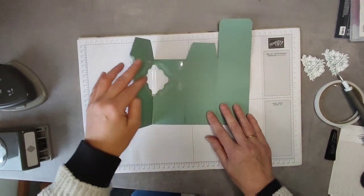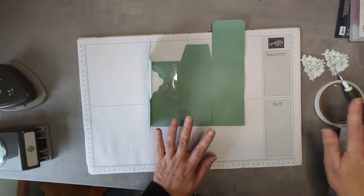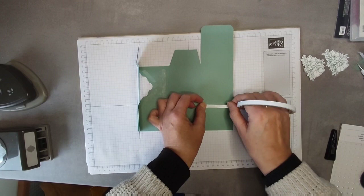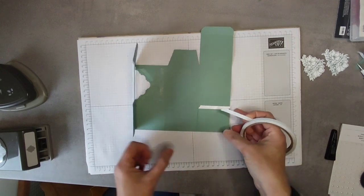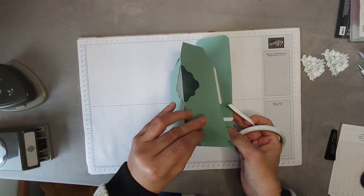Okay, so just before I close it up, I'm just going to put some tape on the bottom tabs. Make sure I get this the right way around.